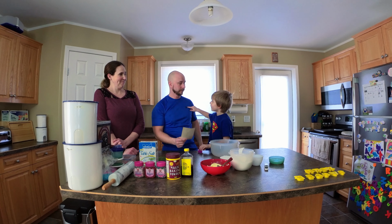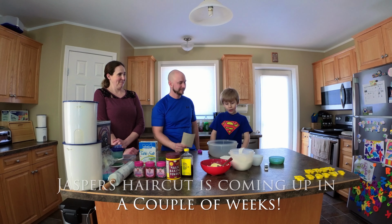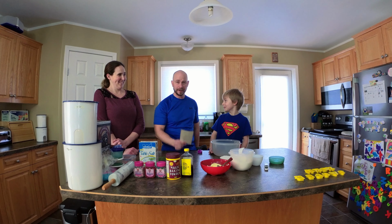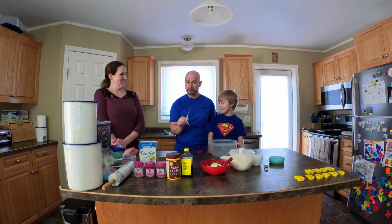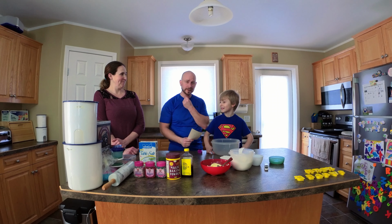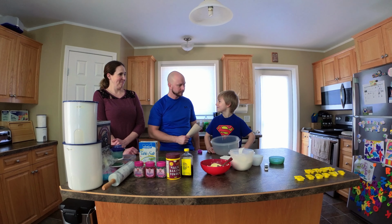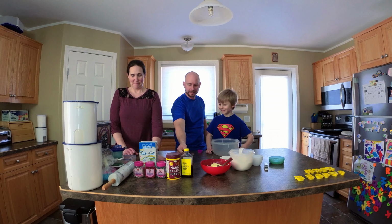So the hard cookies are going to be like a girl with lips or something, or like a dad with a mustache. All right, I don't know what he's talking about, but I think we're making heart-shaped cookies because we're making them for Valentine's Day. Isn't that right, Mom? Yep. All right, I don't know about no guy with a mustache, or girl with lips. I'm a guy with a mustache. Are you a girl with lips? No? Okay. Just checking.